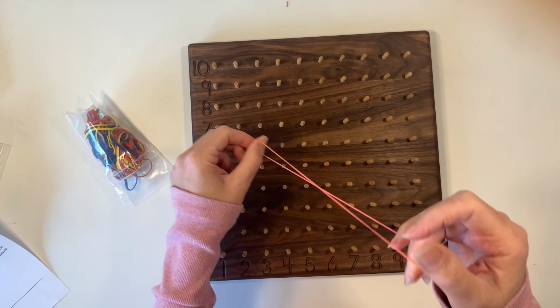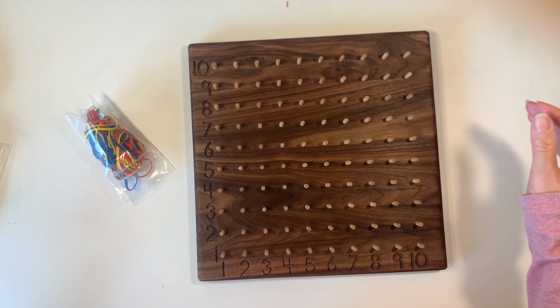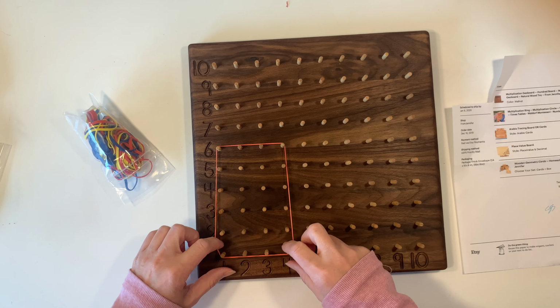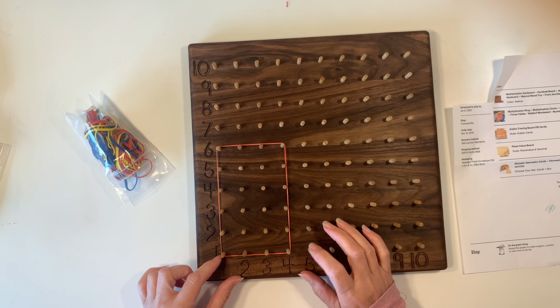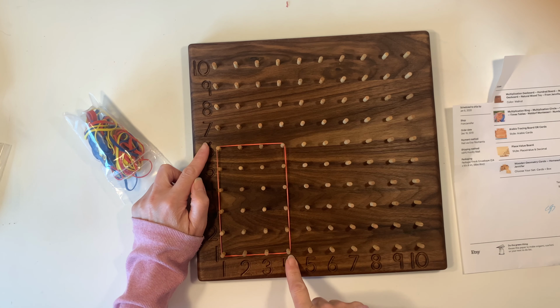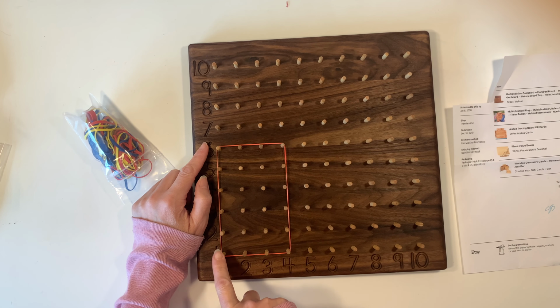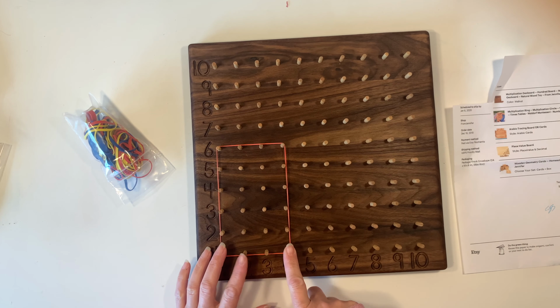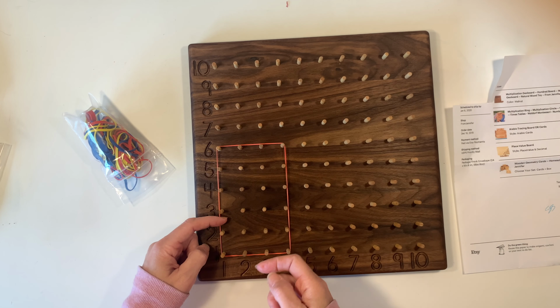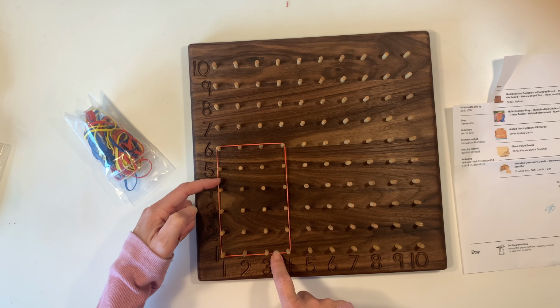I think we'll also have a skip counting wheel that would, oh yeah, that would come with, sorry, I'm opening this for the first time. So I apologize for not knowing everything that I'm sharing with you, and I'm looking at the packing slip as well. So you could do something like this. So possibly, 4 times 6 is 24. And then you could also see, how would you do this? How would you do the area like that? Maybe that would be more like 0, because that would be just one unit. Oh yeah, because then you'd have this unit here. 2, 3, 1, 2, 3, 4, 5.